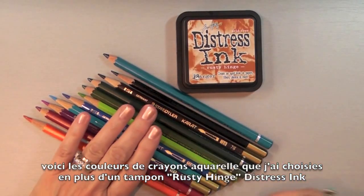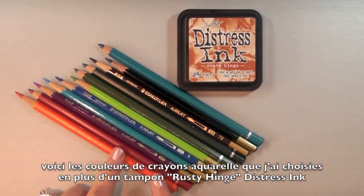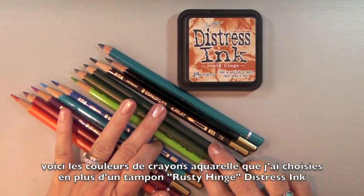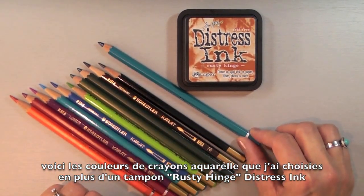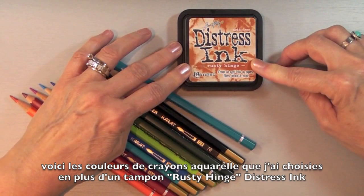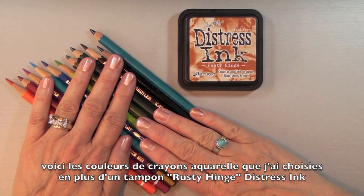Before I start coloring, I want to show you what colors of watercolor pencils I'm using. I'm using an orange one, as well as a red, fuchsia, 2 tones of blues, 3 tones of greens, a brown, a black, and a different kind of blue for one of the rowboats. Additionally, I'm going to use the Distress ink in Rusty Hinge because I did not have the perfect color for the fawn in my watercolor pencils collection.